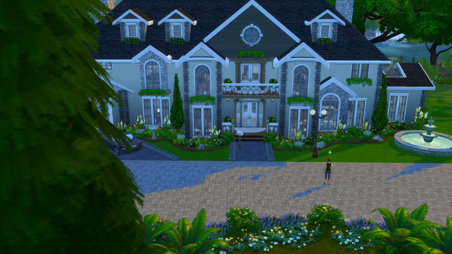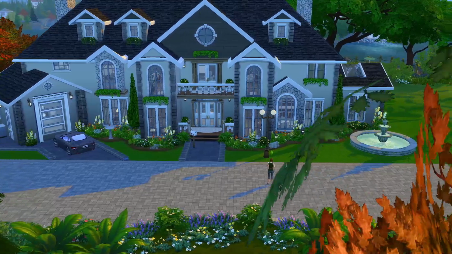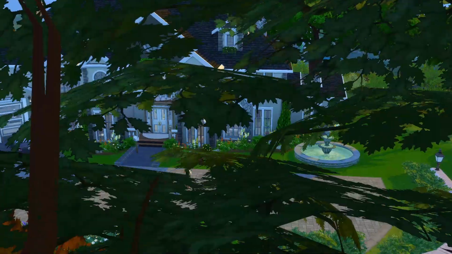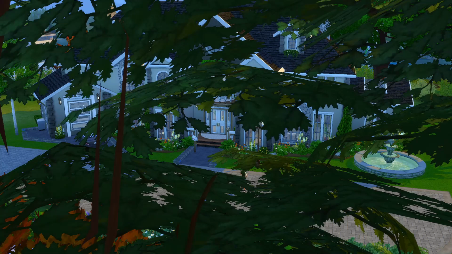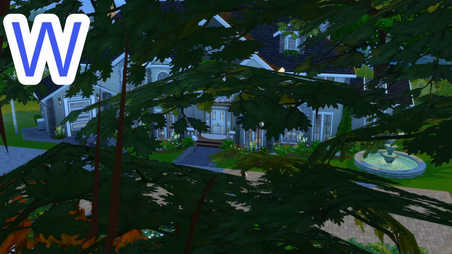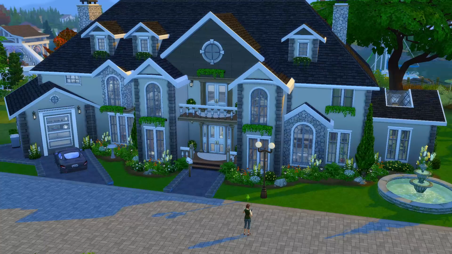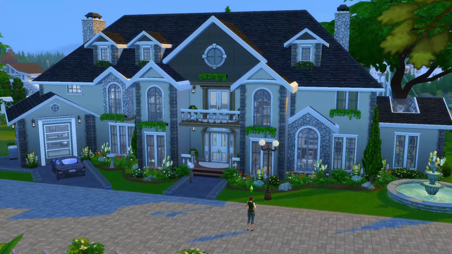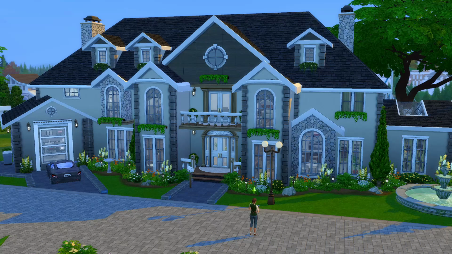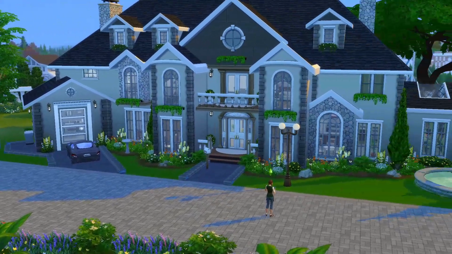So to go to the right, I would hit the D key on my keyboard. And as you can see, as I'm hitting it, I am moving. But now I'm in the trees, and that's no good. To move forward, you hit W, and you would push that until you get the view of your house. I'm gonna go a little bit lower here, and there we go. We have one of the views of this house. That is pretty much how you get around. You use your WASD keys, just like you would for games and MMOs, and you can move the camera around as you wish, and of course, move your mouse as well.